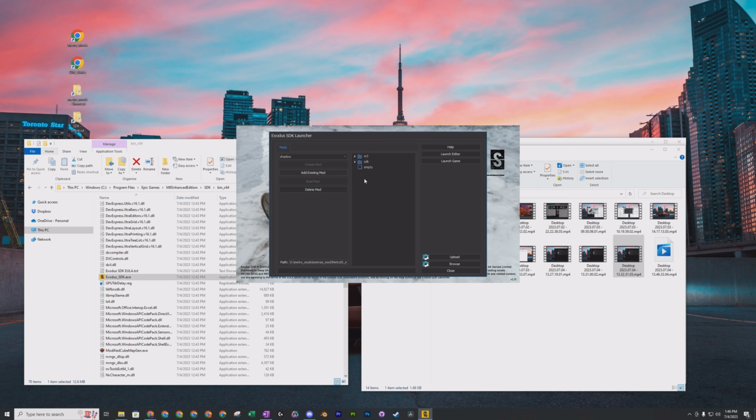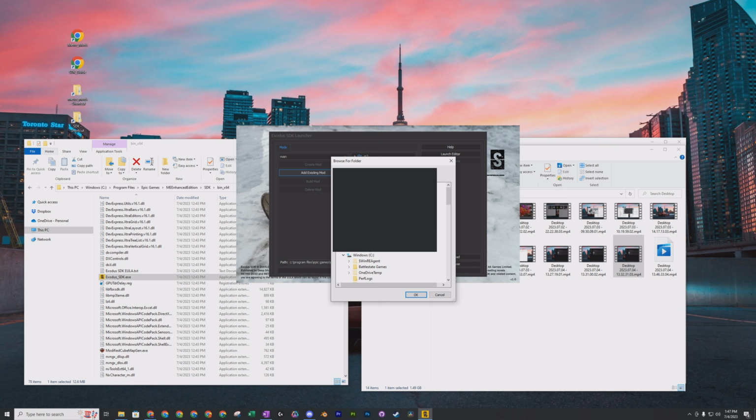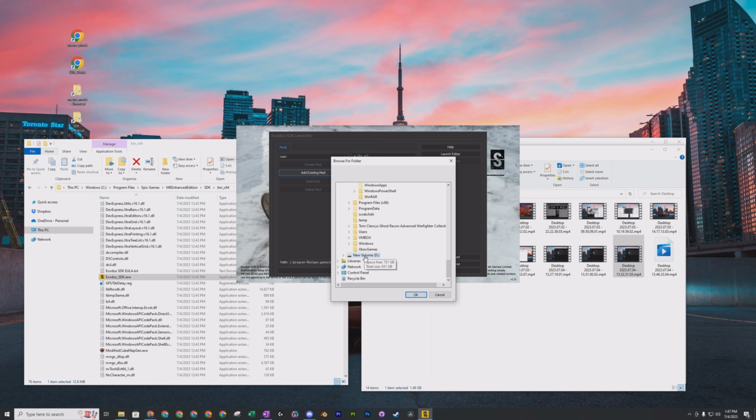Okay, so now after we have the shadow mod, if you want to play the other Wingless mod, which is the mod that I'm assuming it's just not built right, is the reason you can't do launch game. So you have to launch it in the editor. That's the only way you can play it. So what you'll do is you go back to the main selection. You'll choose add existing mod. You'll go to where you have your mods.